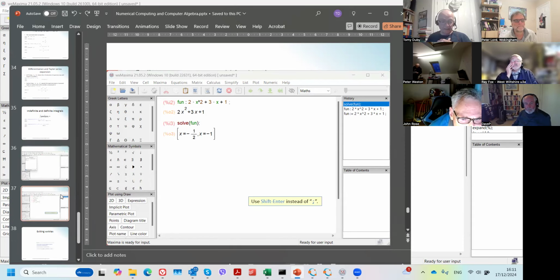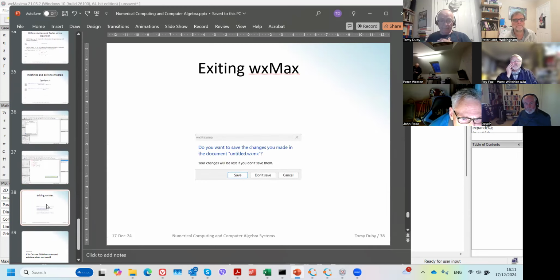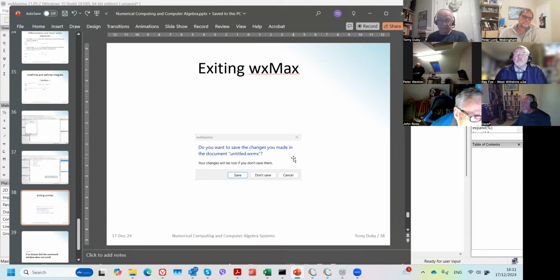And when exiting wxMaxima, it asks you, do you want to save the changes you made to the document? That means if you want to save the log file of what you have been doing so far, you can save it.